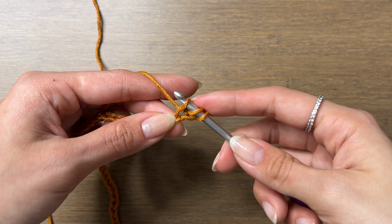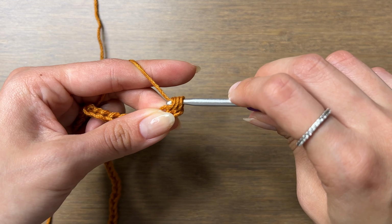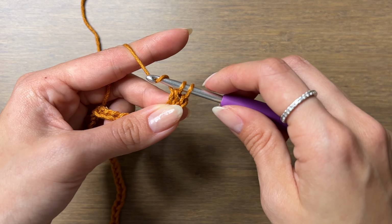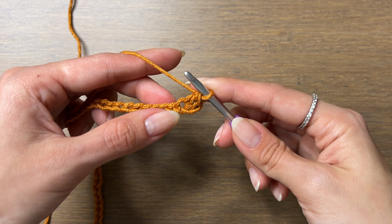Now you should have 3 loops on your hook, yarn over, pull through just 2 loops, then yarn over and pull through the last 2 loops. Then we'll move on to the next chain.